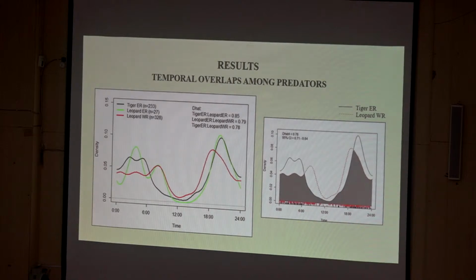Additionally, the overlap between tigers in Eastern Biology and the leopards in Western Biology was also seen. It was found that in the absence of a more dominant predator, leopards in Western Biology show patterns similar to an otherwise apex predator, such as the tiger in Eastern Biology. This, however, still leaves the question of why there are high temporal overlaps between tigers and leopards in Eastern Biology unanswered. And to look into that, prey temporal patterns were also analyzed.